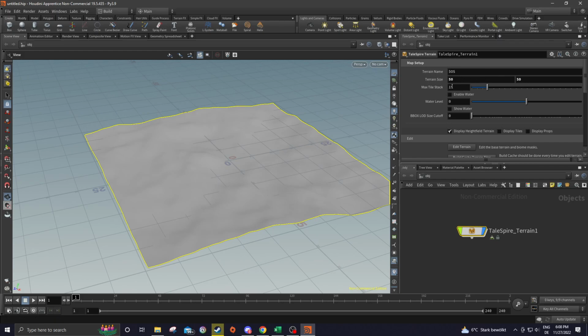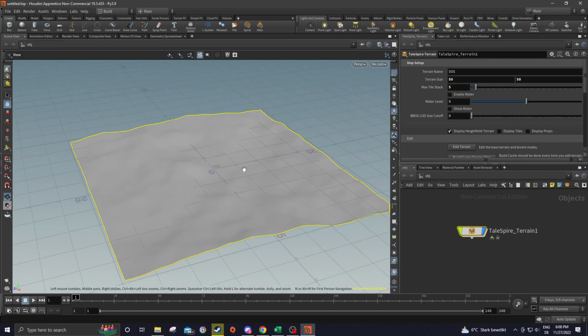The max tile stack, 15 is very high, I would think. It basically means if you have a very vertical terrain, then how many tiles would it stack up vertically on top of each other? So I normally set this to like 3 or something like that, because if it's a very steep terrain, you would just put the cliffs there anyways, so you don't even see a huge stack of terrains.